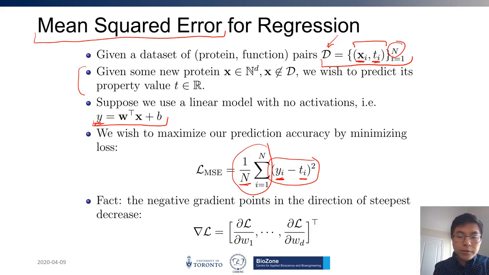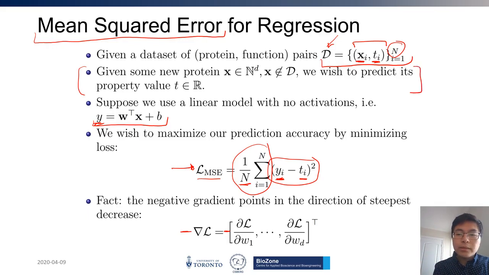So essentially you want to minimize this function, and hopefully, given the intuition on the previous slide, you know that taking the gradient of this function gives the direction of steepest increase. So then the negative gradient is going to give the direction of steepest decrease of the loss function.